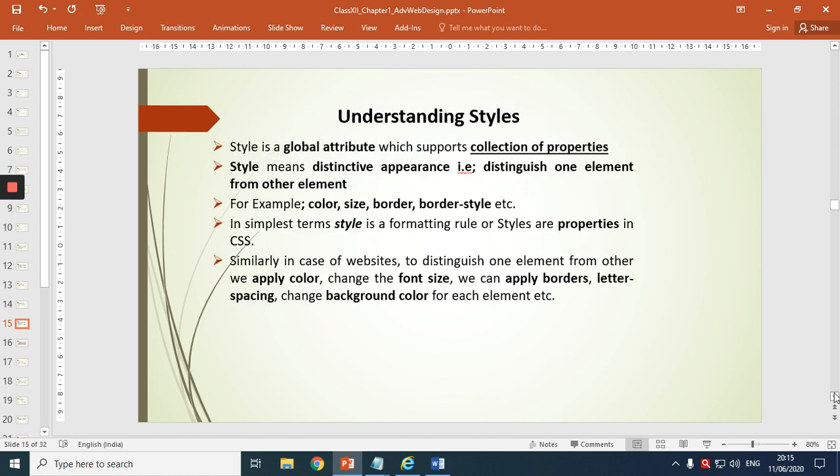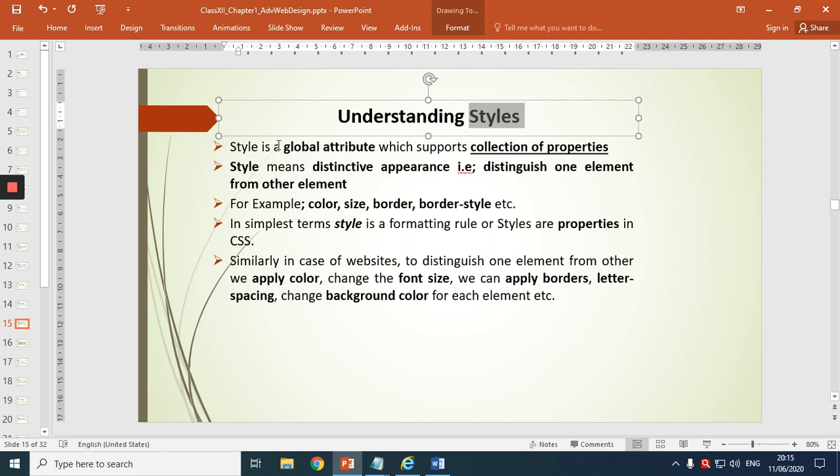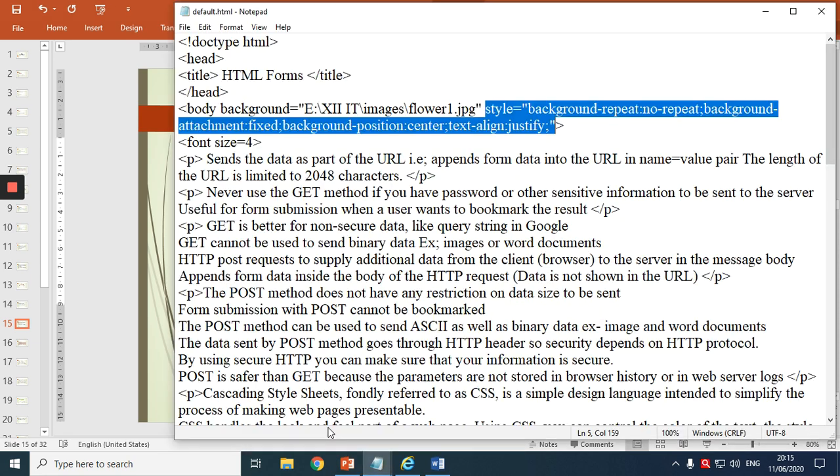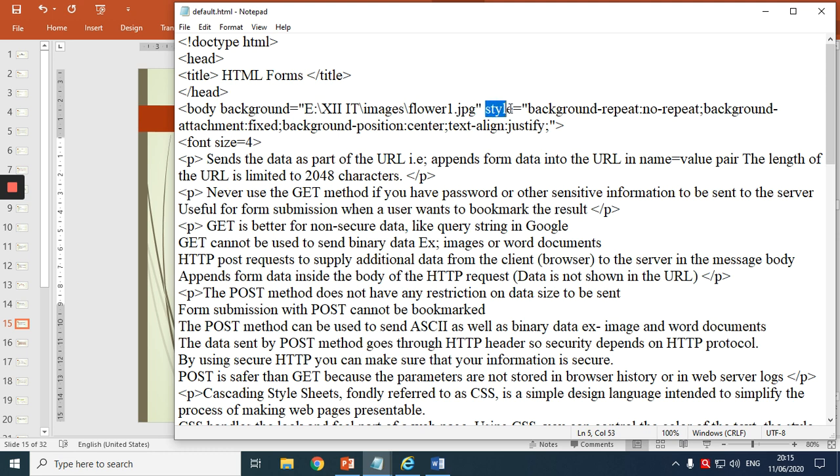Okay, let us understand what does the word style mean. Okay, boys, all of you can relate to the word styles. Style, I've mentioned here, is a global attribute which supports collection of properties. Okay, I'll go back here and show you. See, style is a global. Now, what does this word global mean?